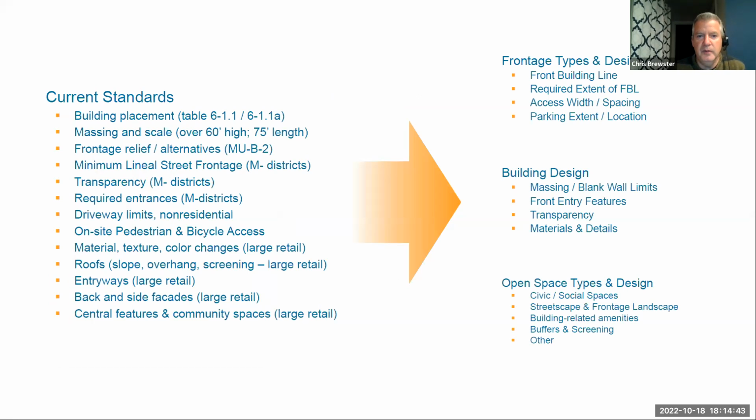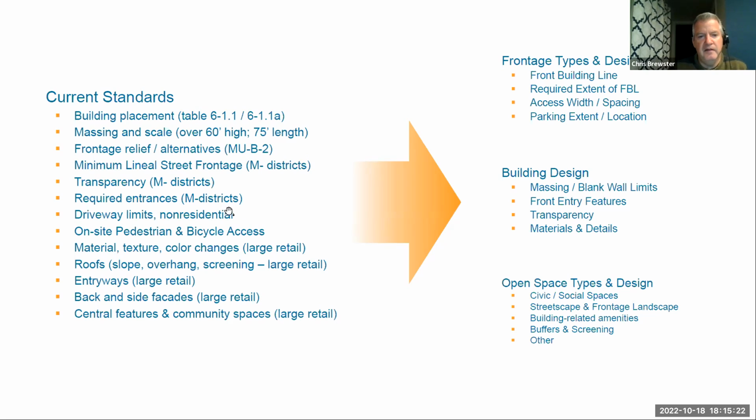There were required building lines, and what I mean by that is your building has to be occupying the frontage of the lot for a certain percentage of it. In the M districts, that was 75%, and it applied everywhere. But it didn't apply in the MUB districts. And so our thought was, well, it's important there too, but there also might be reasons for granting relief to that. And entering the MUB standards here did have some suggestions for when you would consider alternatives and things that would define the edge of the property along the streetscape, but didn't necessarily have to be the building. So we've got some more specifics on that idea.